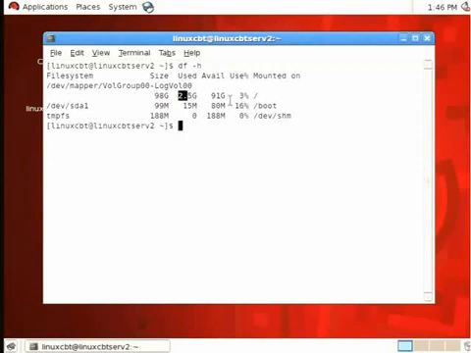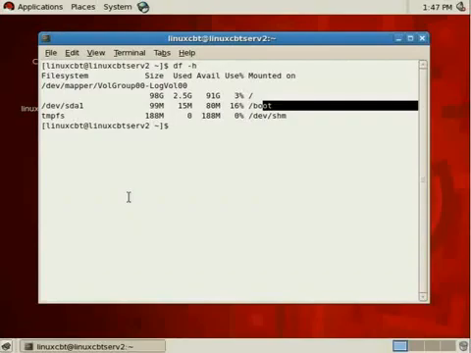So the default file system layout creates one large root file system, a small, in this case 100 megabyte, boot file system to store the kernel and other boot related items, as well as a swap partition, which we can reference using the swap command, but we'll look at that later on. So we're up and running, and this is a full-fledged system.